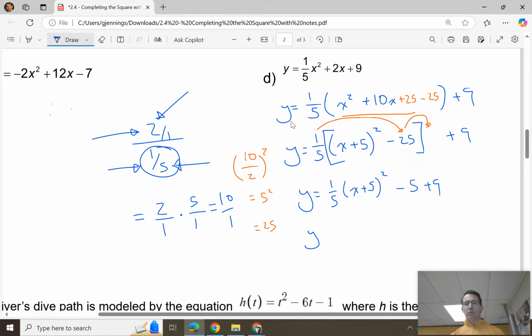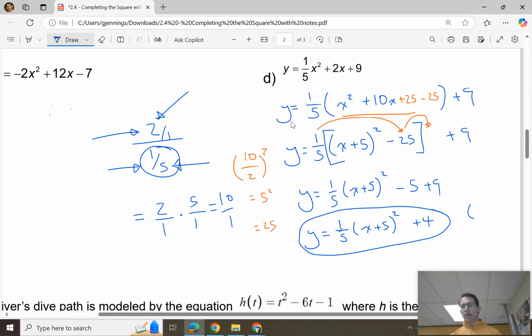Turns out the minimum value of this parabola is 4, because minus 5 plus 9 is 4. That's our vertex form of the quadratic. So this one has a vertex at minus 5, 4. Minus 5 because that one is a sign flipper, and this one tells the truth or something like that. You just read it straight off. Negative h, k. Okay, and it's very bowed out. It's a very flat quadratic because it has that a value of 1/5. So it's been squished.